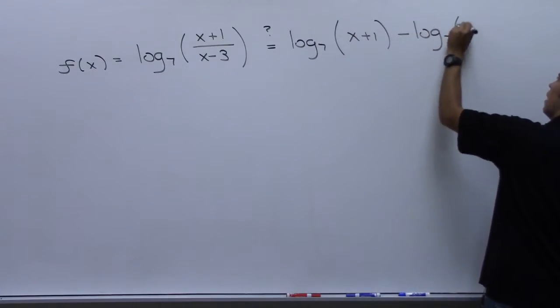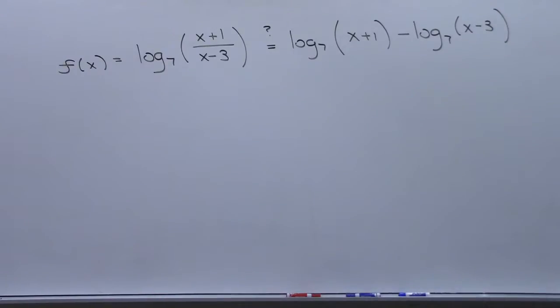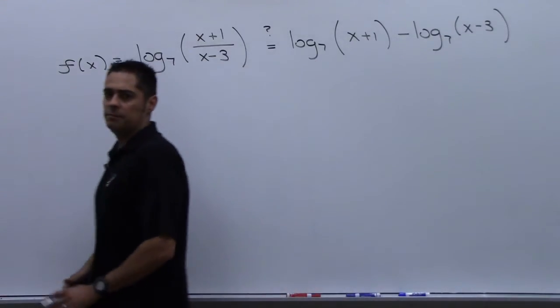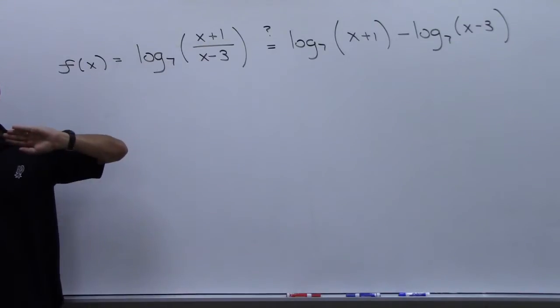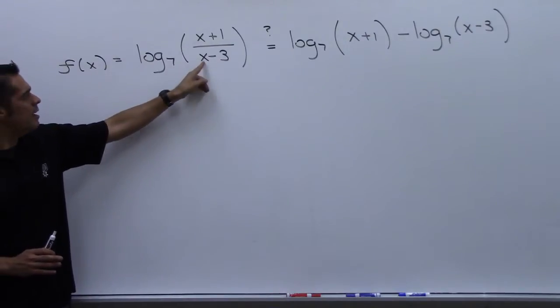I told you last class you could do that, right? Division in 1 log turns into this, right? What do we know? Obviously, you cannot plug in 3 here. 3 can't be plugged in here. This is undefined, right? The base can't be 0, so you cannot have this be 0.